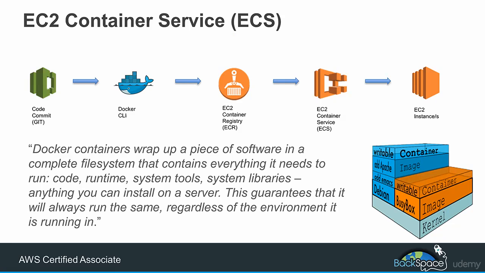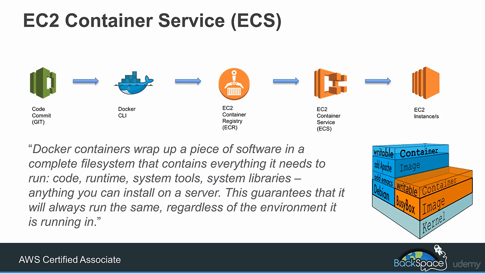So another really, really good service is the EC2 Container Service. That's a pretty new service. It came out in, I think, mid-2015. What that enables you to do is use Docker containers to define and launch EC2 instances. So a Docker container, and I've just taken this from the Docker website, wraps up a piece of software in a complete file system that contains everything it needs to run. So it includes code, any runtime that's required, if it's Java or whatever, system tools, system libraries, or anything that is installed on a server.